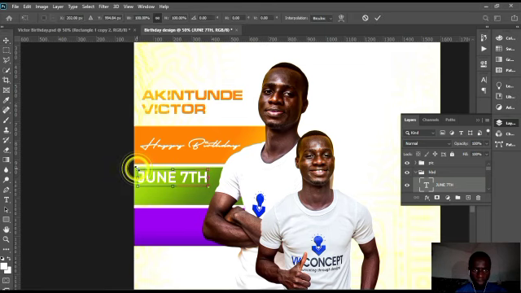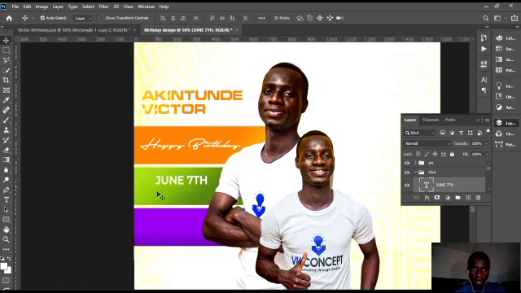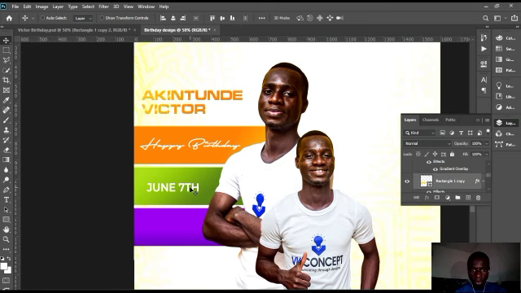Then reduce the size. Okay, so just ensure that there's an alignment in a way, then you can group it together with these two. They are together.